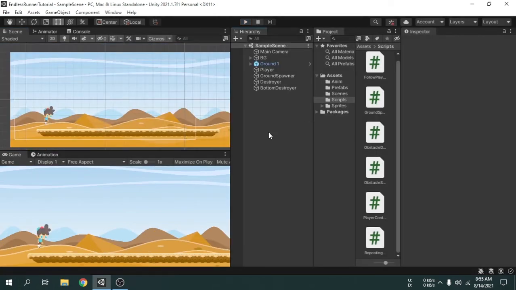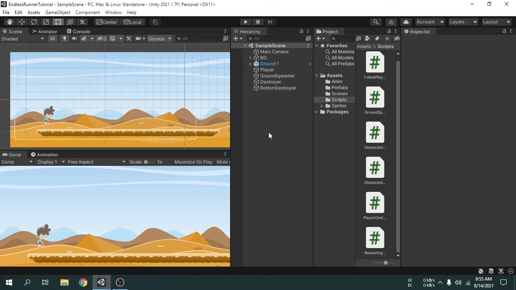Hey guys! In the last video, we created the game over system. Now, the game gets over once the player collides with an obstacle or falls down from the ground. But, still I think the game is not interesting. So, we will do something more to make the game interesting. So, what can be done to make the game more exciting?